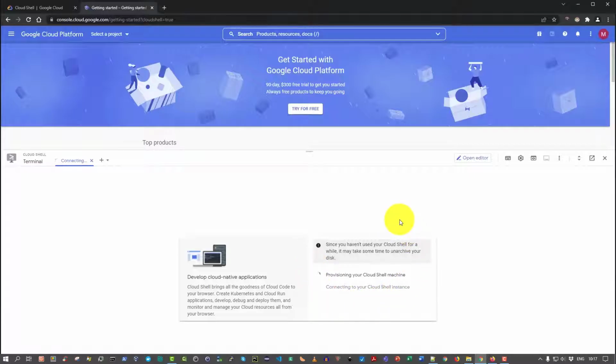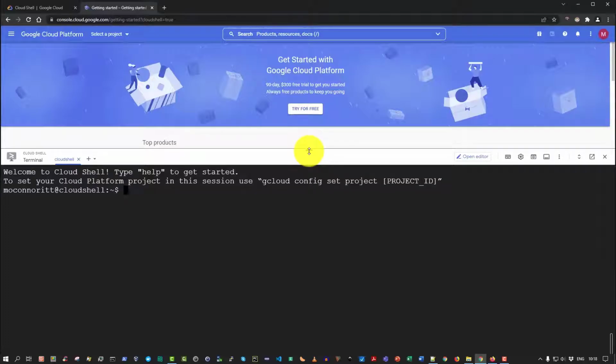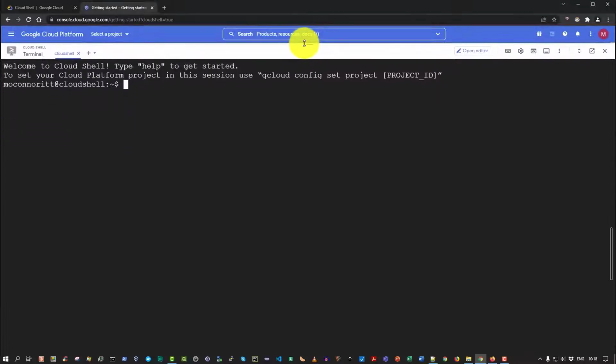If this is the first time you've done this, it may take 2 or 3 minutes to provision your machine for the very first time. As you can see, mine is taking some time. I'm going to let it do what it does. If you haven't used it in a while, it may take about a minute or so. Oh, there it is. It's done now. So as you can see, that took about 30 seconds for me. If I were using this every day, it would typically take only about 5 seconds. I'm now going to drag this up to take full advantage of my screen.